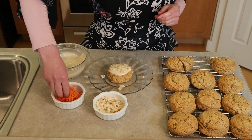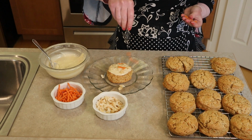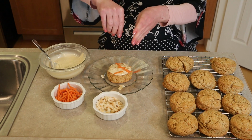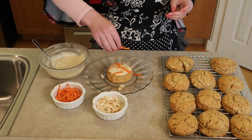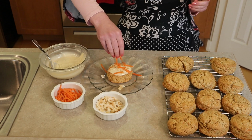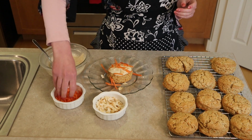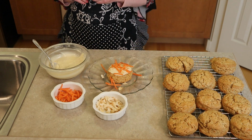You could also add some shredded carrots since that's what's in the recipe. Or if you have some extra orange zest, you could add that as well. And if you like nuts, you could add some chopped walnuts to the top too for, again, that nutty texture and extra crunch. It's really whatever you want to do.